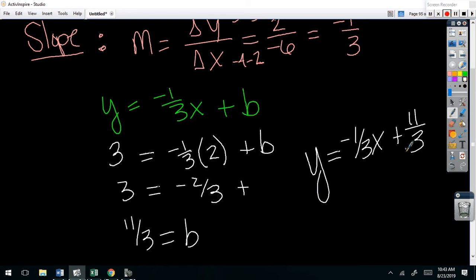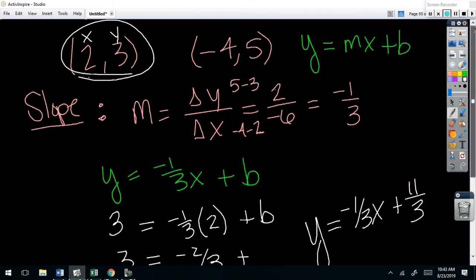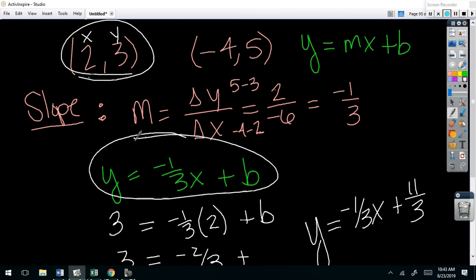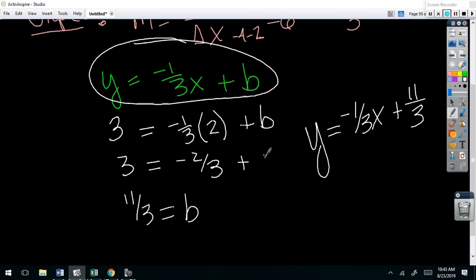All right, everybody okay with that? It's decreasing, that's exactly right. How do you eliminate it? Plug in one of the points, pick any of the points, whichever one looks easiest for you to use, and plug into that. Well, no, I get that part. But after the -2/3 and it's plus b, what'd you do after that? Oh, I added 2/3 to both sides and got b by itself.